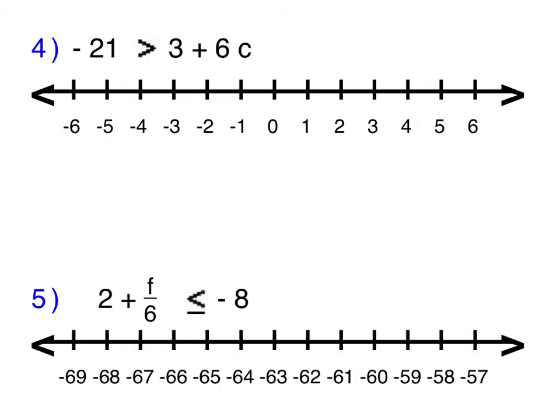All right, for number 4, I see negative 21 is greater than 3 plus 6c. You should be able to find the variable. It is c. That's the side we're going to start on. So I see that I have 3 plus the 6c. We're going to go away from the variable on the same side of the inequality. So I want to get rid of that 3. So I'm going to subtract 3 on both sides of my inequality. The 3 minus 3 is a 0 pair, so I can cross that off. I'm left with 6c. And then I keep my inequality the same for right now.